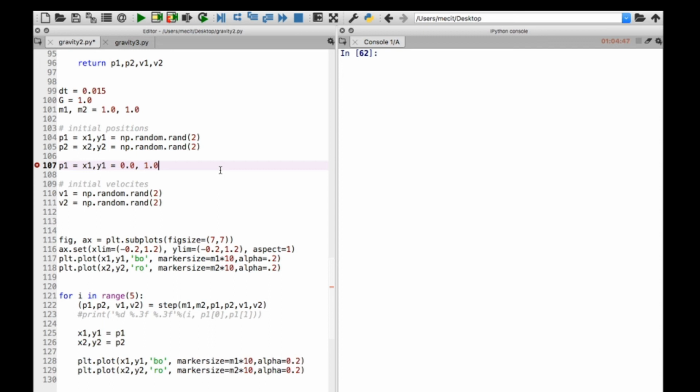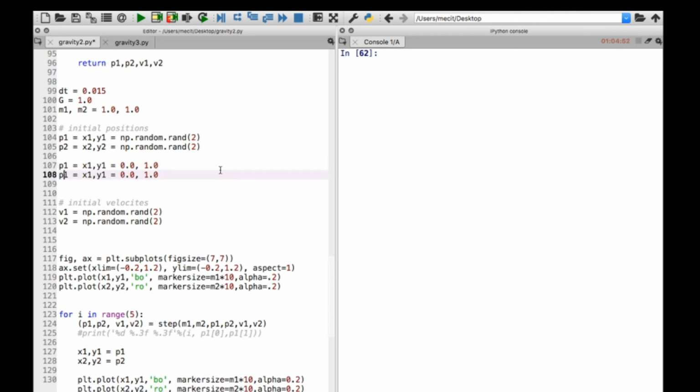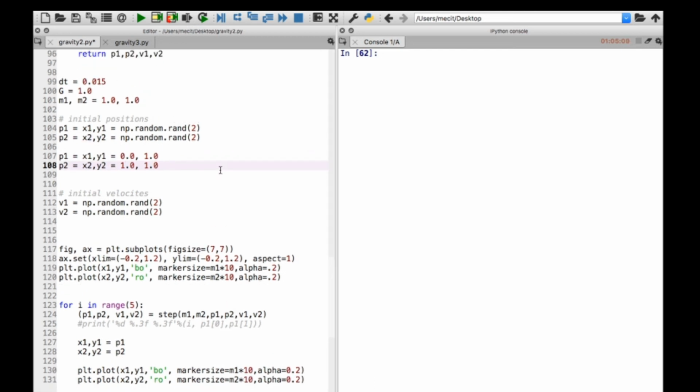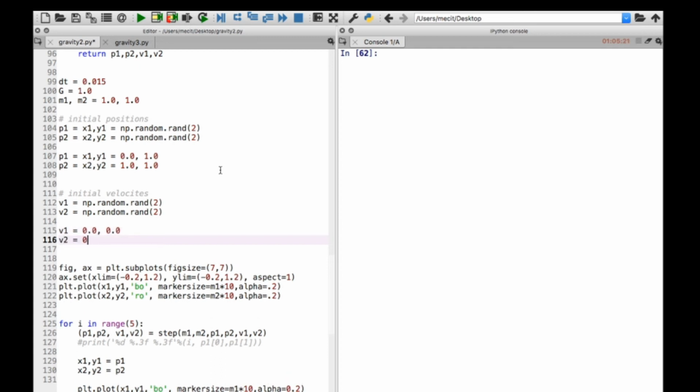So this is the left top corner, and then my next mesh I want to be exactly opposite, on the other side, on the other corner. And for initial velocities, let us have 0 initial velocities for now and see how this works.